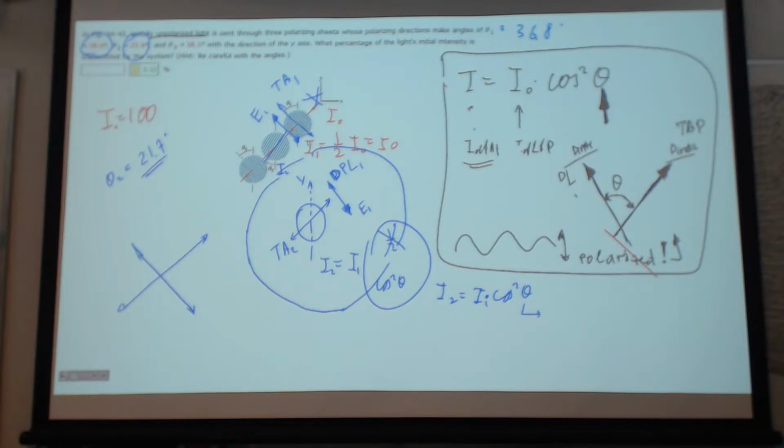This is the transmission axis number 2. And this is the polarization number 1, which, as we know, has to be the same as transmission axis number 1. And each direction is measured from a vertical direction. You know this angle equals 36.8. You know this angle equals 21.7. Now, can you show? No, you cannot show me. You have to show to yourself what angle you're looking for. This is the angle you're looking for.